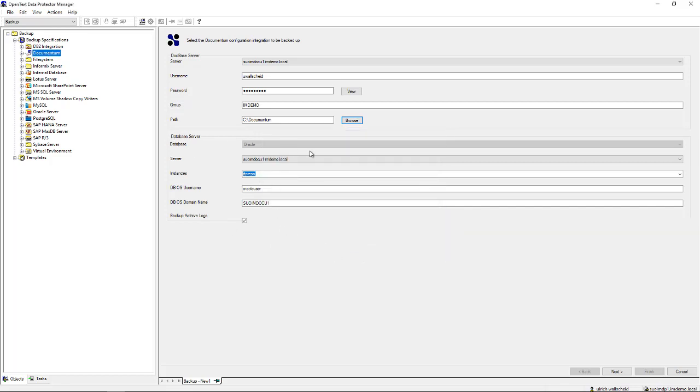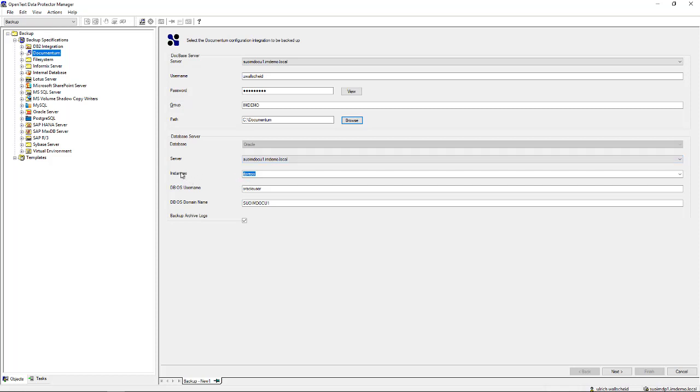The DocBase server is configured in the lower half of your screen. From a database, you pick the database type. Right now, we support Oracle, but in future versions, there will be more database vendors available from that dropdown. You pick the server where the database is installed. Like I said, this can be a different server, and that's the usual recommendation that it needs to be a different server.